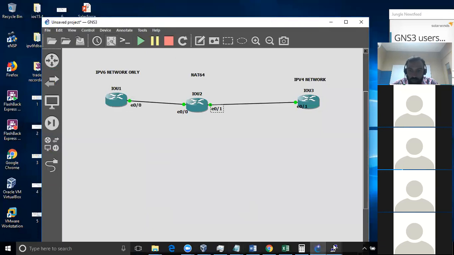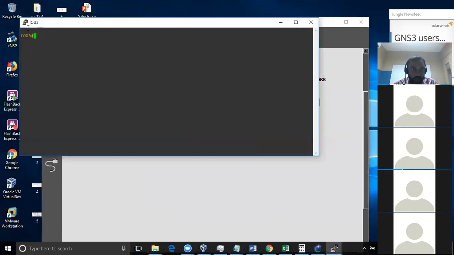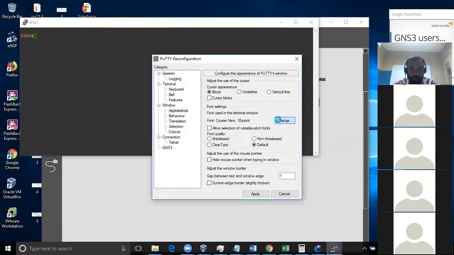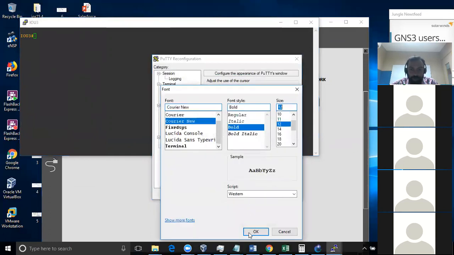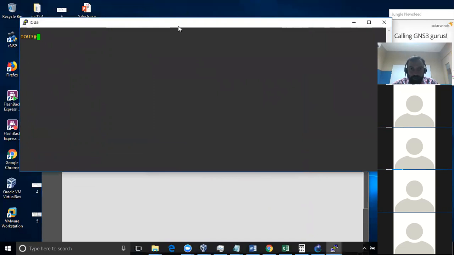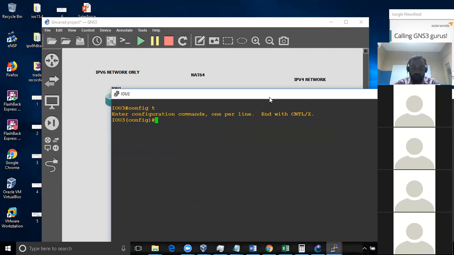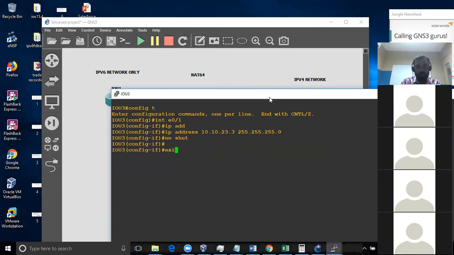Similarly, I will go to router number 3, which is the IPv4 network. That one is using interface E0/1 with IP address 10.10.23.3, no shutdown.